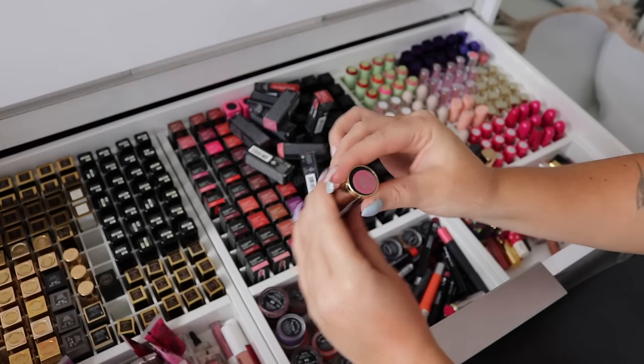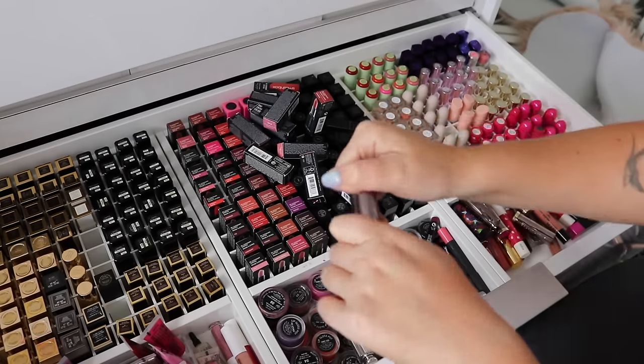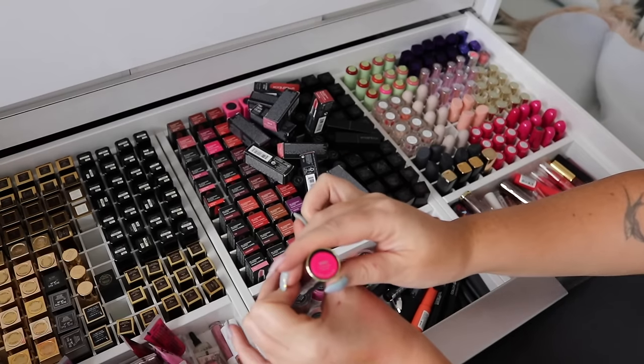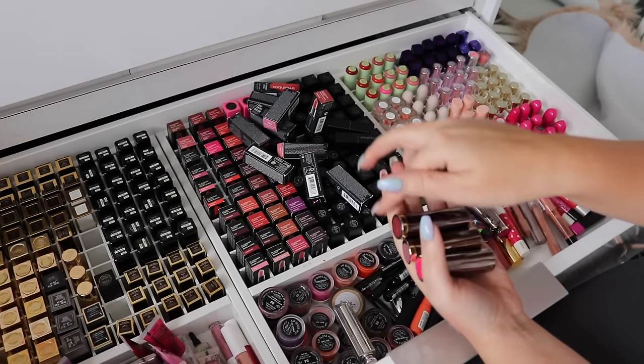And then we've got Back Talk, a comfort matte. That's nice too. I really like these ones. Rock Steady, which is a cream finish. That's stunning. Okay, yeah, I like all of these. Last one is Menace, a comfort matte. That's so pretty too. It's a really bright pink. So I'm going to put them all up above with the other Urban Decay lipsticks.